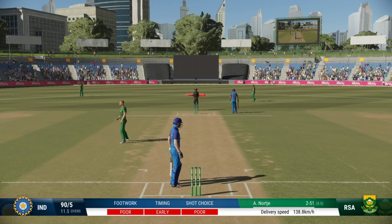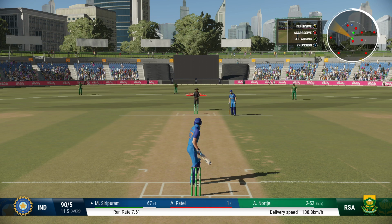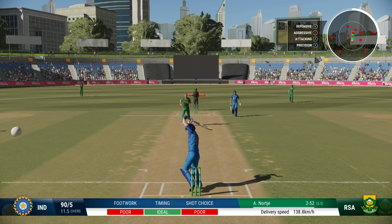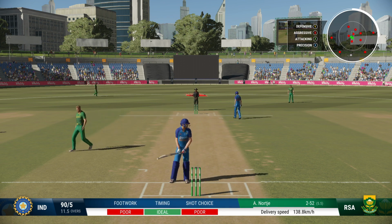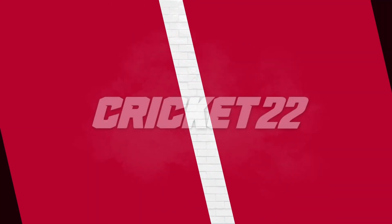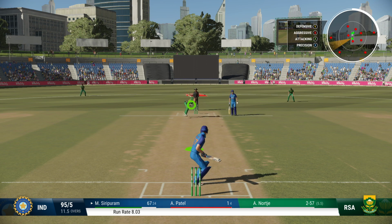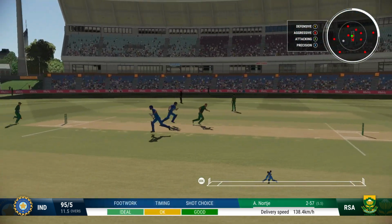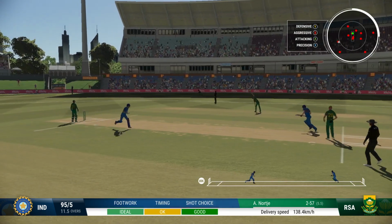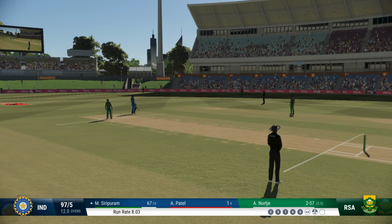That's a harsh call from the umpire. I've seen wider than that not called. Drake got nothing on that as it goes over the rope. It looked like a pretty good delivery, to be honest. Umpire's given it as a wide. Great shot through the gap. End of the over, 24 off it.